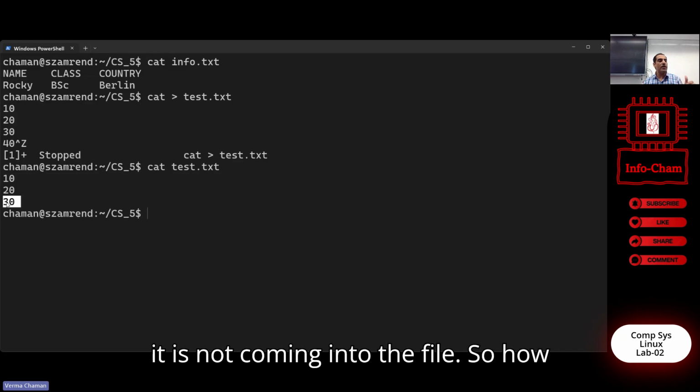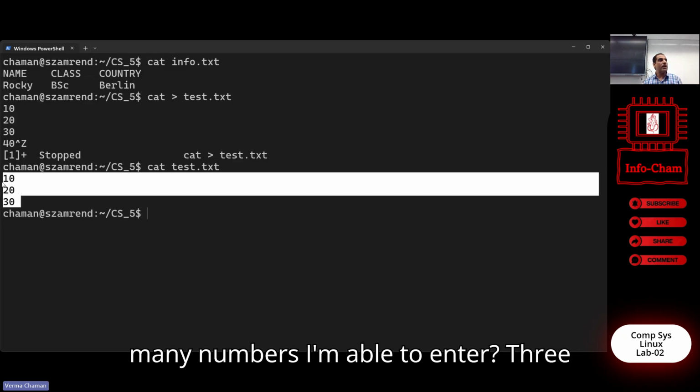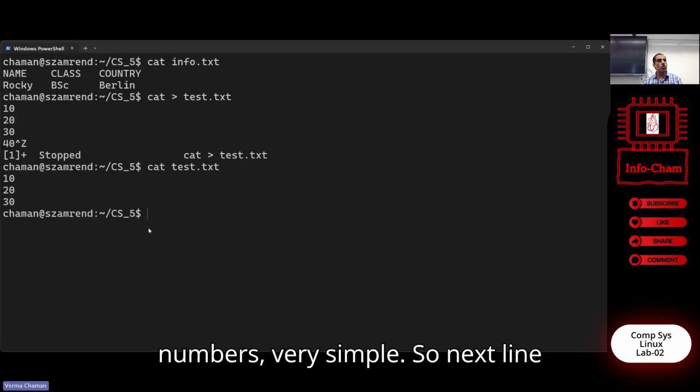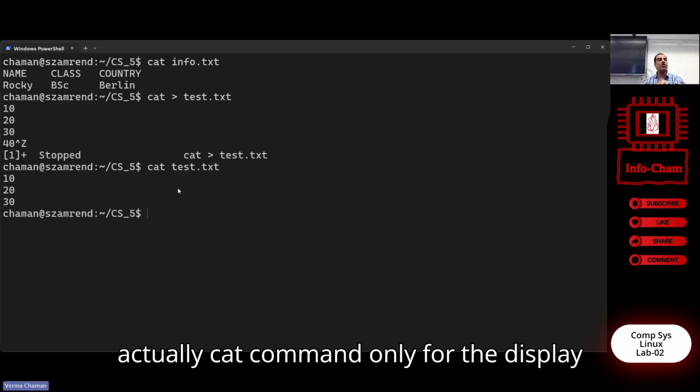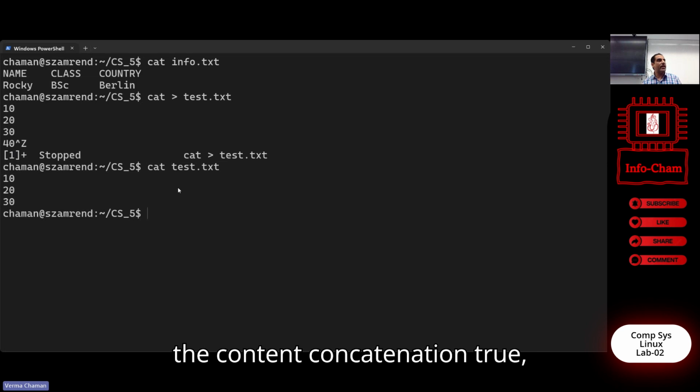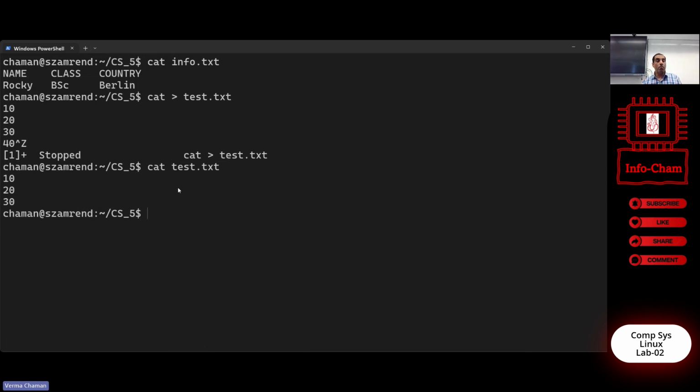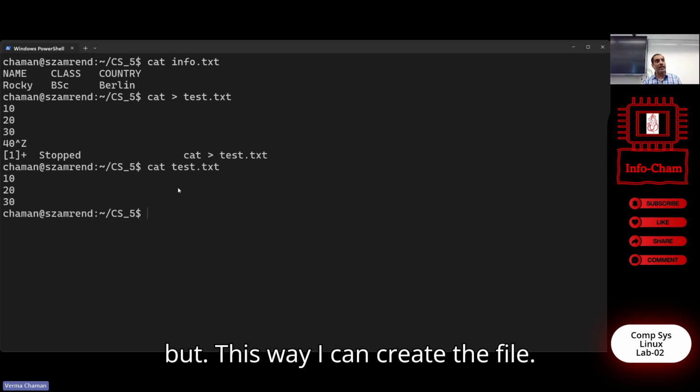That's why it is not coming into the file. So how many numbers am I able to enter? Three numbers. Very simple. So the next line has been omitted, right? You got it. So the cat command is only for displaying content, concatenation, true. But this way I can create the file.